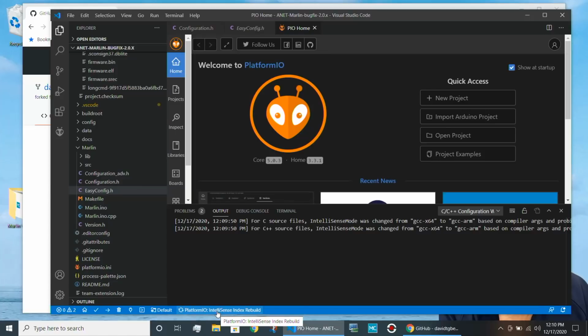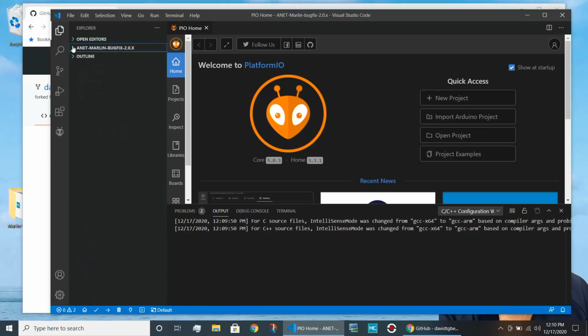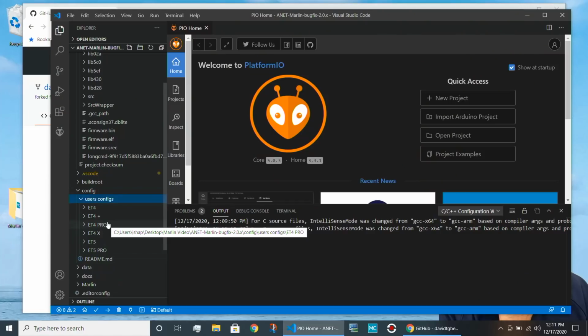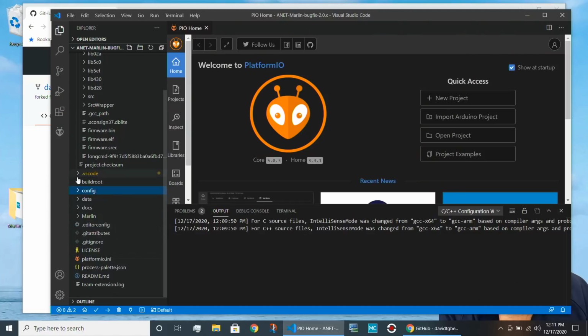Okay, you'll see on the screen now that platformio has loaded. So if I go to this little arrow here and I open up the directory, you'll see one of the directories in here is called Marlin. That's where we're going to do our work. You'll see there is another directory called config, and underneath you'll see user configs, and those are some extra configurations that David has collected from the community. Your machine might have a whole bunch of printers in there, depending on the version of Marlin that you're loading, or it might have a link to that set of other configurations on the web.